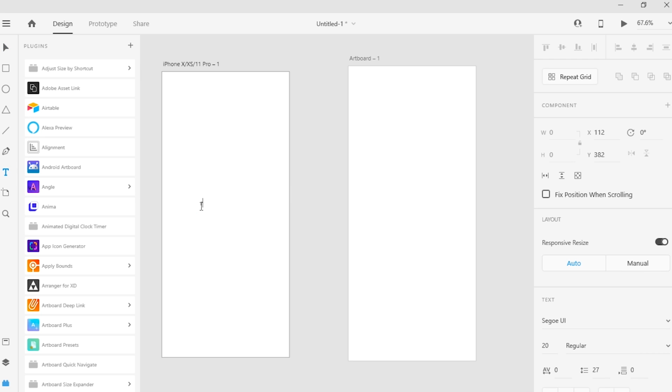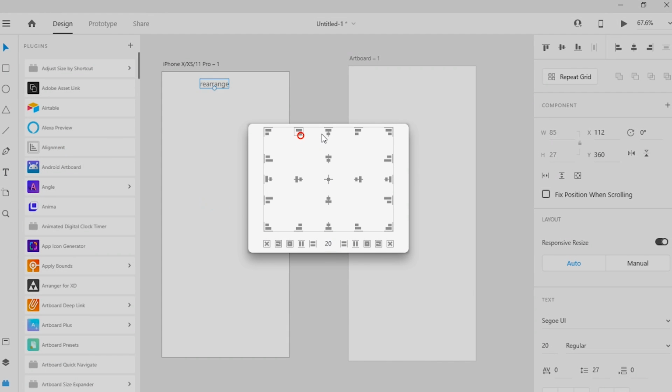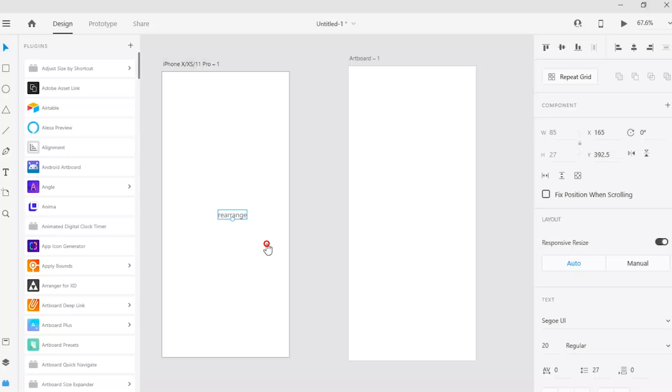And we can go to, let's say, rearrange. So we can actually do stuff with rearrange. In terms of alignment, align it up, down, left, anywhere. We might just choose to arrange it anyhow. You can just press the X to cancel.